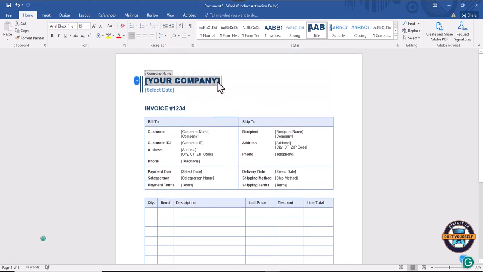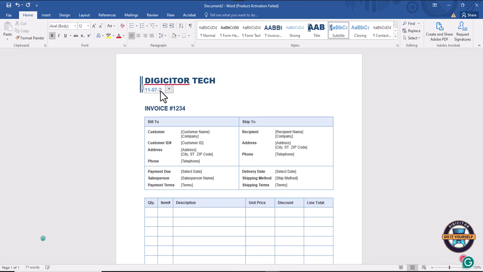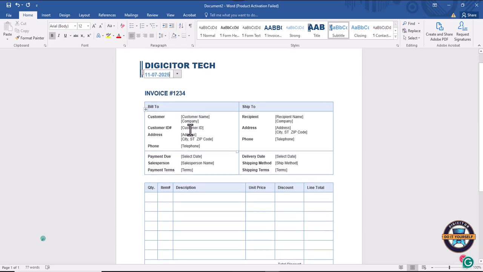So let us change this here. Just put a date. So this is the customer name, company.